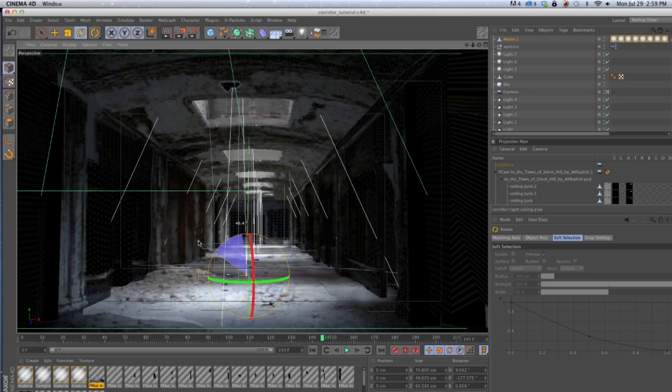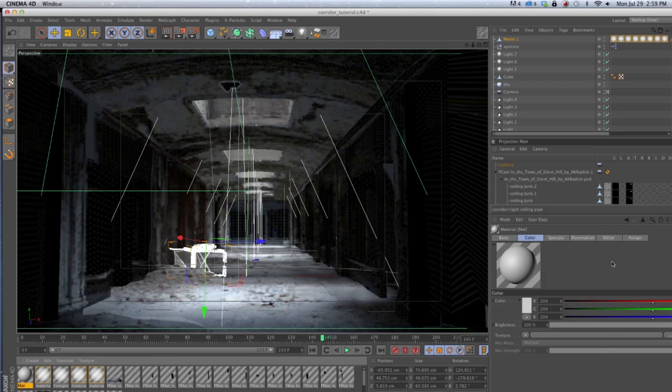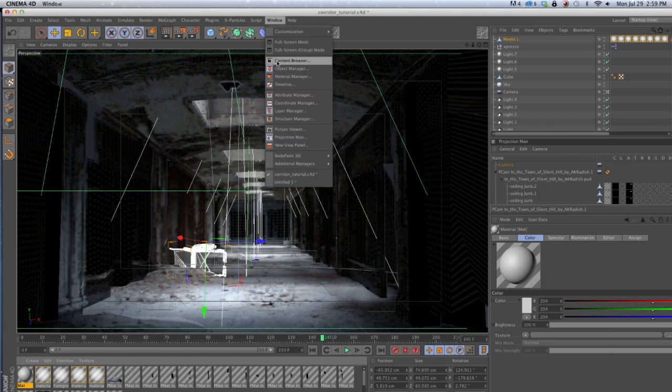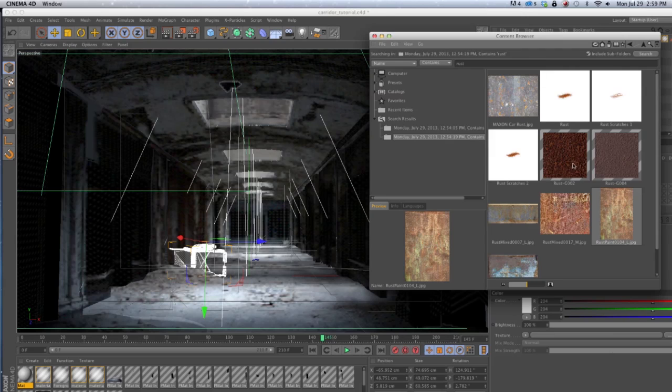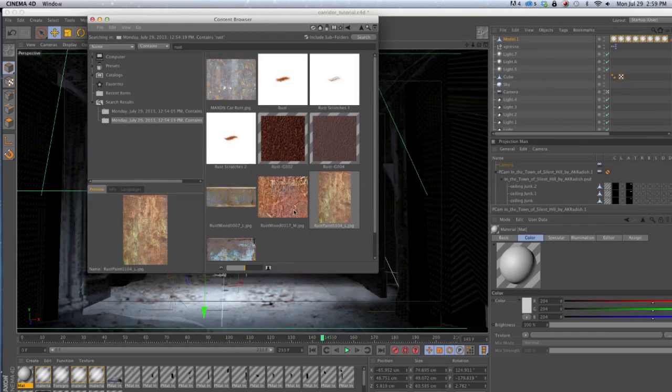I'm going to set this wheelchair on its side like it got knocked over because, you know, no one's changed the bedpans in a while. Yeah, that looks creepy right there. And then let's go ahead and create a new material. And in this material, in our content browser, let's go ahead and make the color of this a rust. So how about that rust right there? That's just disgusting.